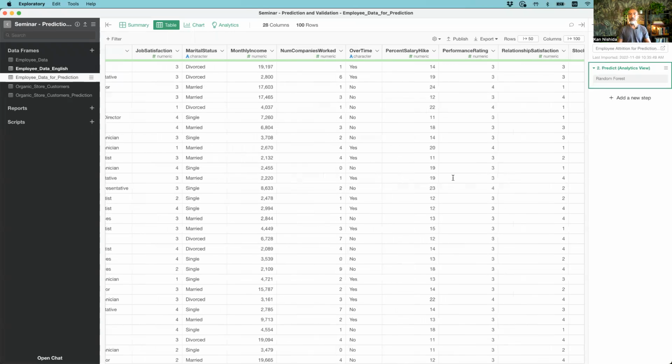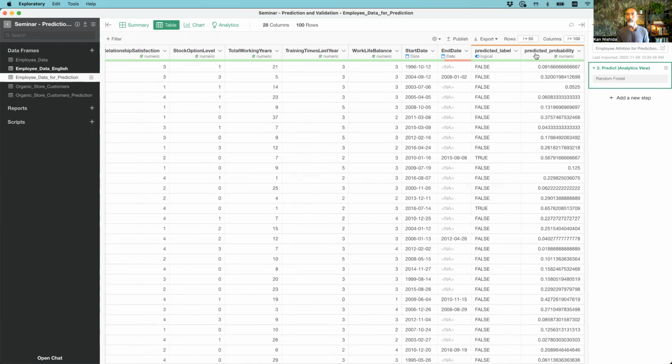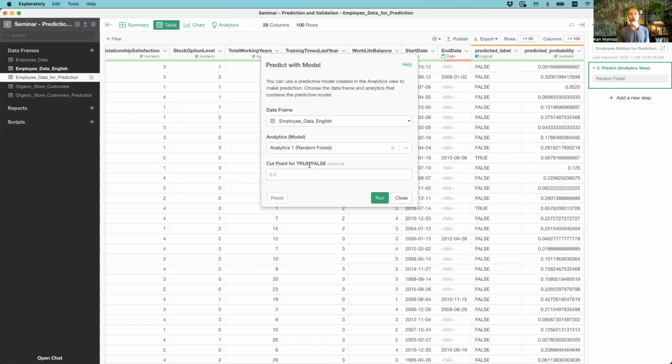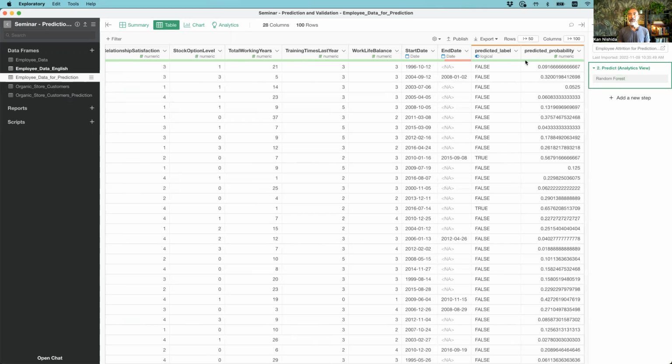Then you get the predicted result here, the predicted label and predicted probability. Again, this type of prediction model returns the probability when the target variable is logical, true or false. The true or false here is based on the predicted probability. The default cut point for true and false is 0.5. So if any predicted probability is higher than 0.5, or greater than 50%, it ends up becoming true, otherwise false. You can change it, but the default is 0.5. So you get these two as a prediction result.